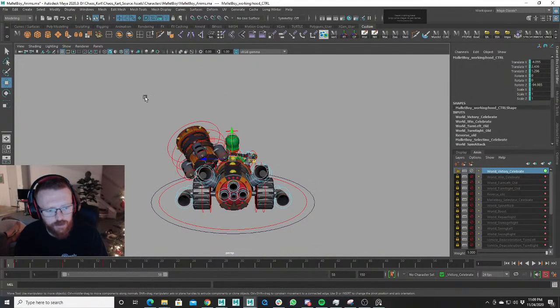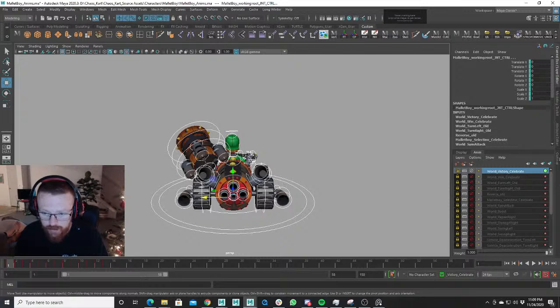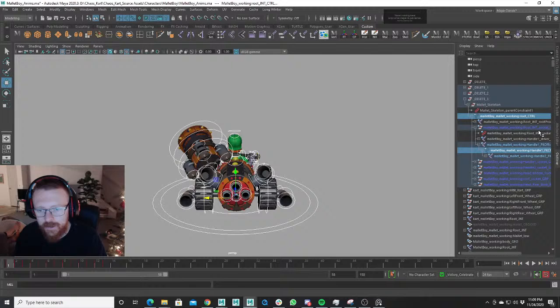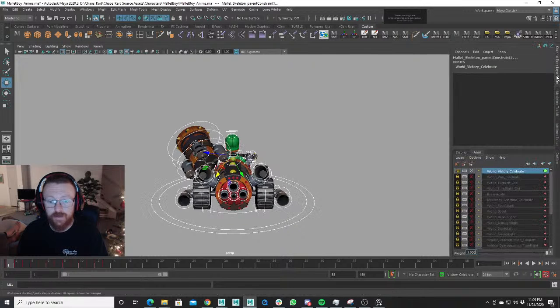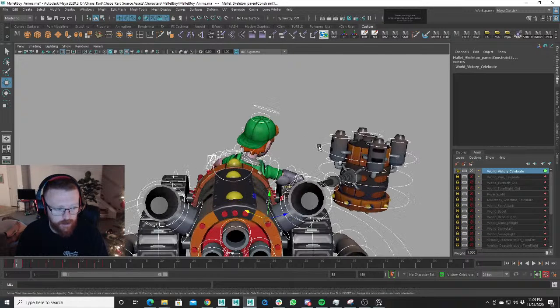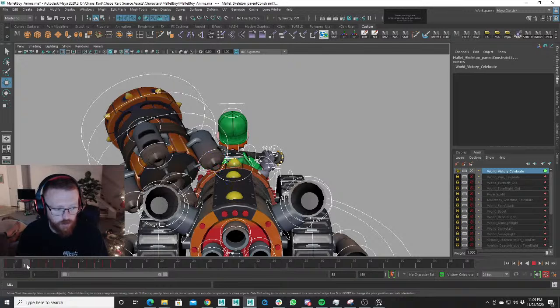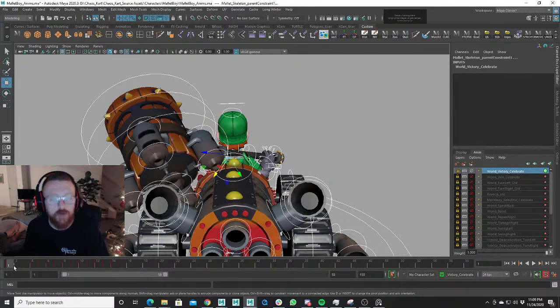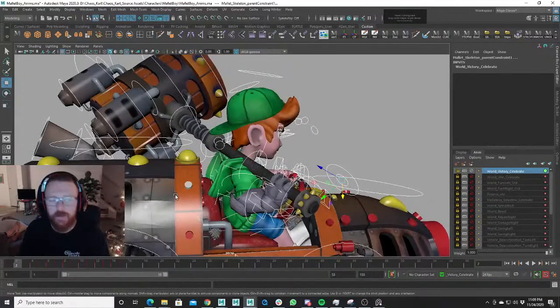Now, what we want to do is grab all the controls, including the mallet parent constraint, right? Because we animated that too, and we need to make sure we include that when we're adding frames, because we're going to add a couple of frames here for the animation for when he throws the hammer down, right? Because he's got to anticipate that. He's got to pick it up and then throw it down. We need to block that in. And it's going to happen quick, but there's going to be hang time right here, and then boom, he's going to throw it down.